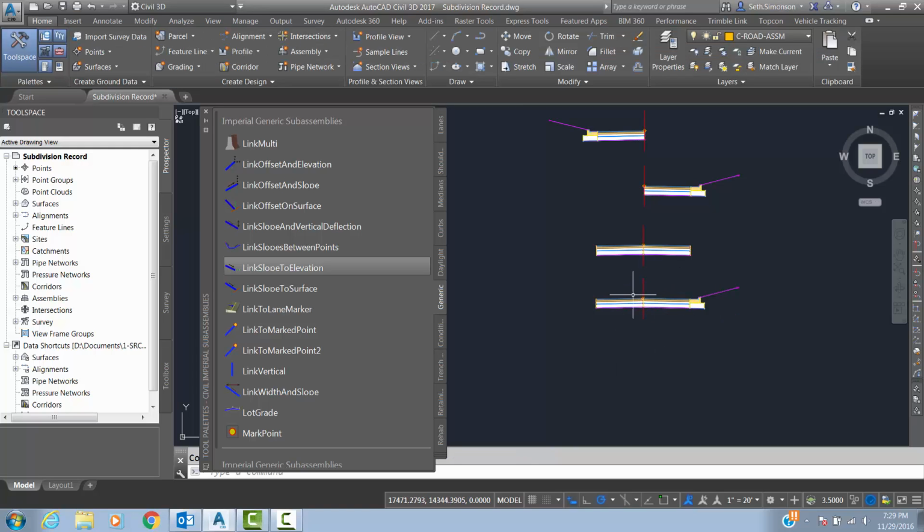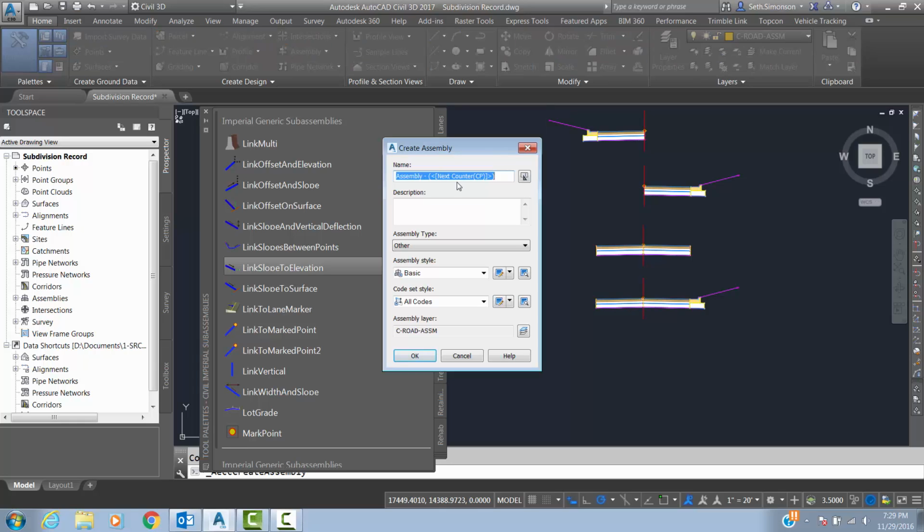Now I can create a similar assembly just with no curb and no daylight on the right side. So back up to assembly, create assembly. I'm going to call this one full road, no curb, no day, right.